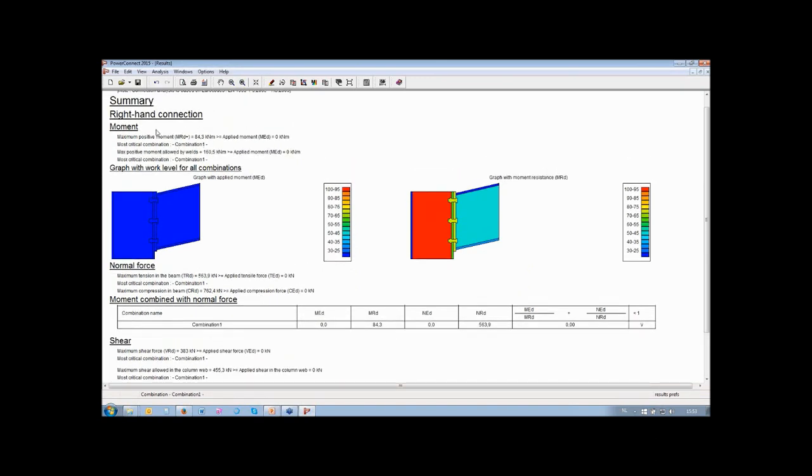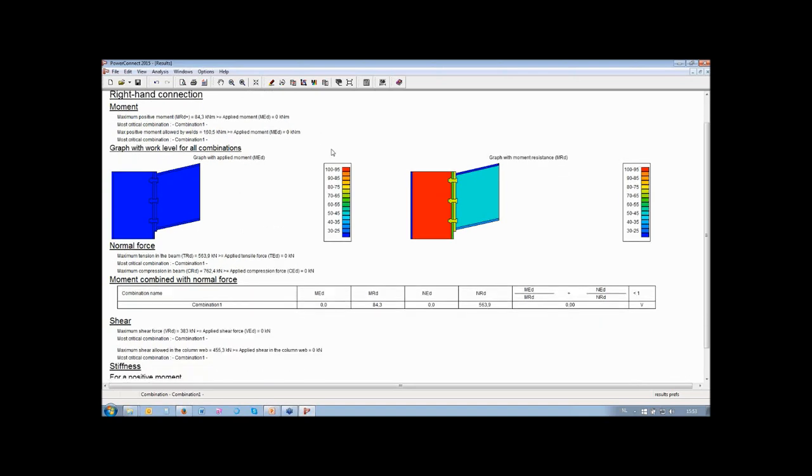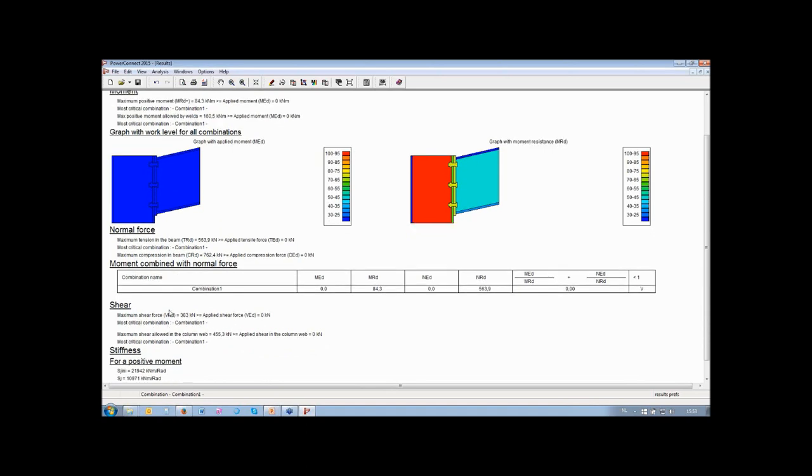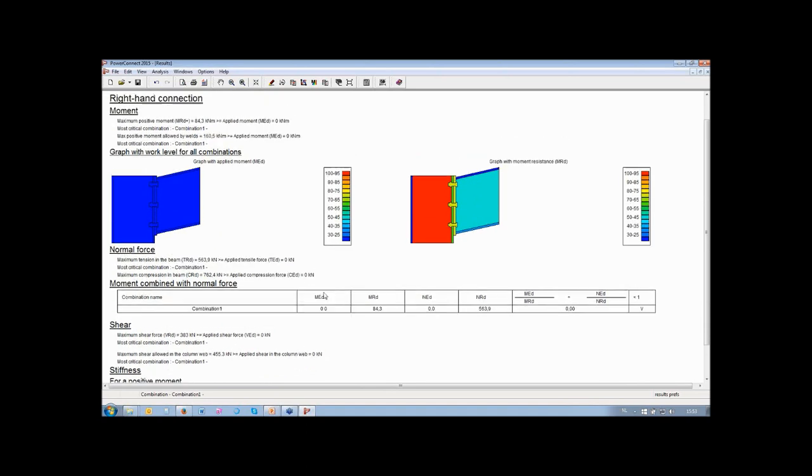So currently we have a maximum positive moment of 84.3 kilonewton meters. We have, of course, an applied moment of 0. And also, of course, the welds are calculated, and the welds have a resistance of 160. We have a maximum tensile force, compression force, and we have a maximum shear force.